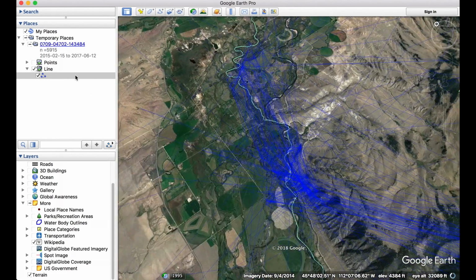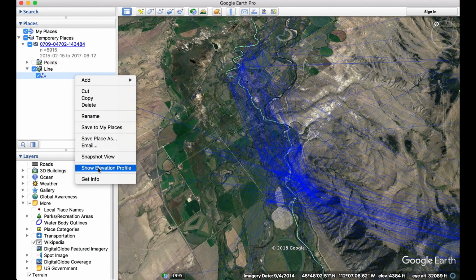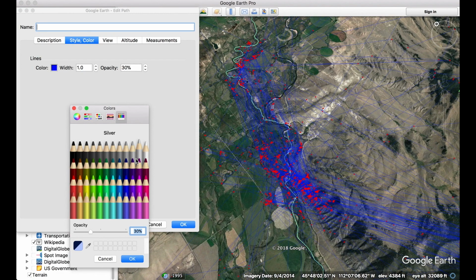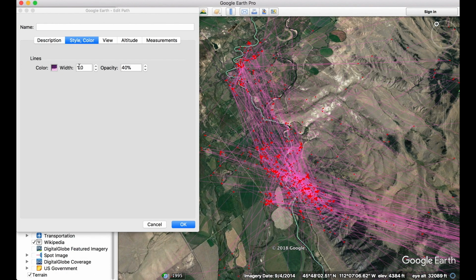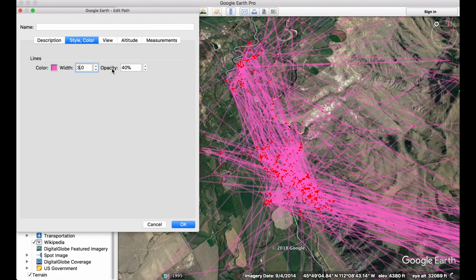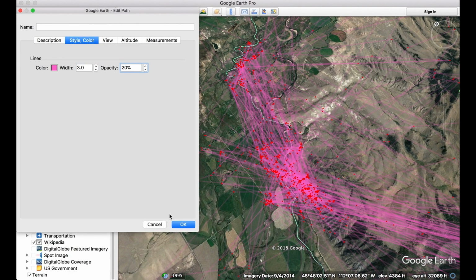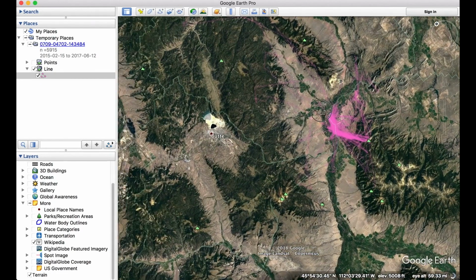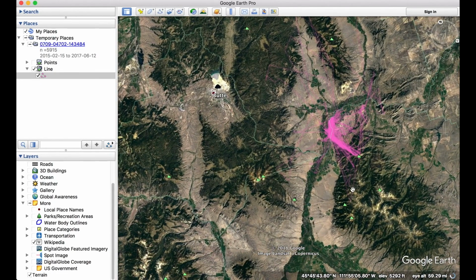So you can adjust the style like that in these lines. You can also change the color. Let's change the color to, how about pink? And I'm going to keep the opacity down still at 40. So now we have pink lines. I'm going to make the line bigger also. So now we have bigger pink lines, and turn it down to 20. Now when we zoom out, we can't really see the other lines very well. However, we can really see that the eagle spent quite a bit of time in that area.